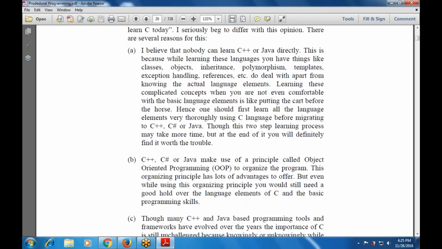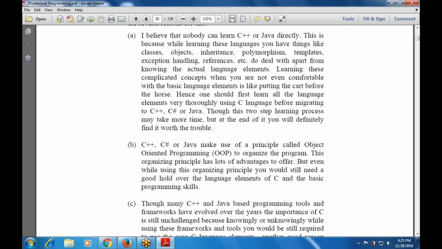And there are multiple versions of the C language, like C and C++. But there's a difference between C and C++, right? Yes, very good. C is a procedure-oriented language, and C++ is an object-oriented language. This is the main difference.